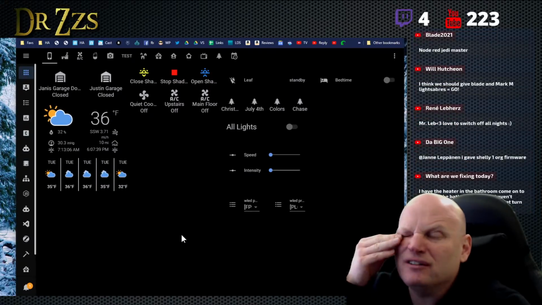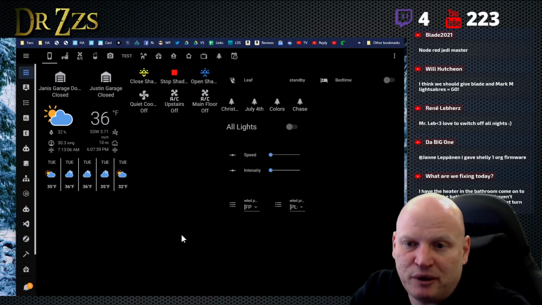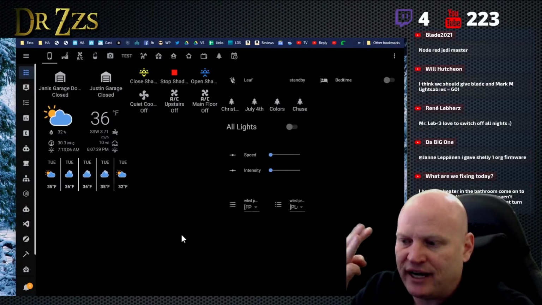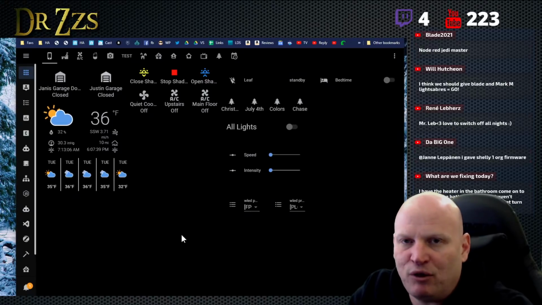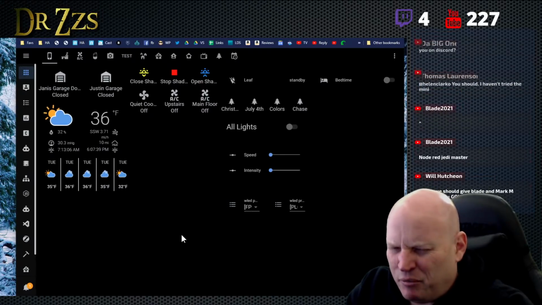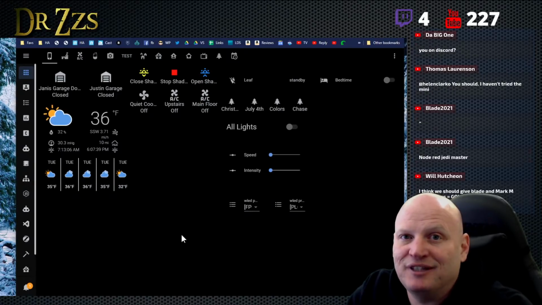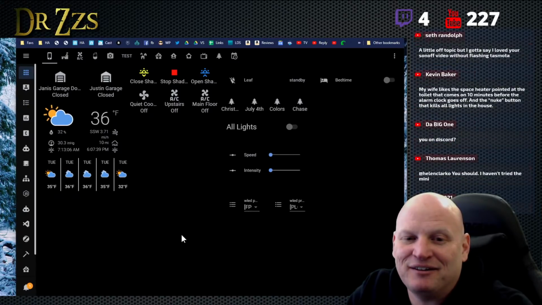So our power went out for 2 seconds, like the day before we left on our trip, and for some reason now I've got at least 3 devices that won't come back up. So I have to probably open the boxes and see. I may still be able to flip the breaker and get them to reset that way, but I haven't been able to. And one of them's the bathroom light. So last night Mrs. Z's was going potty in the dark.